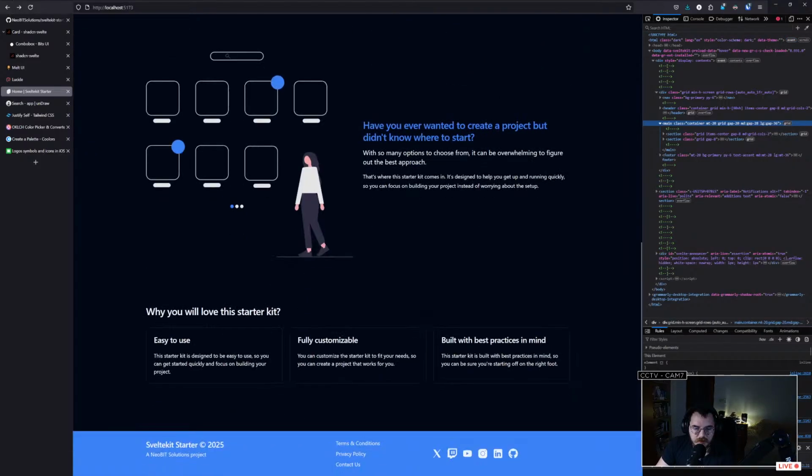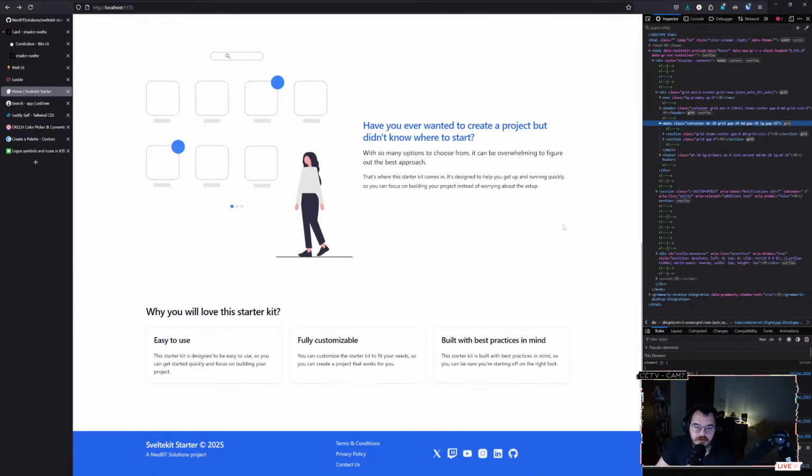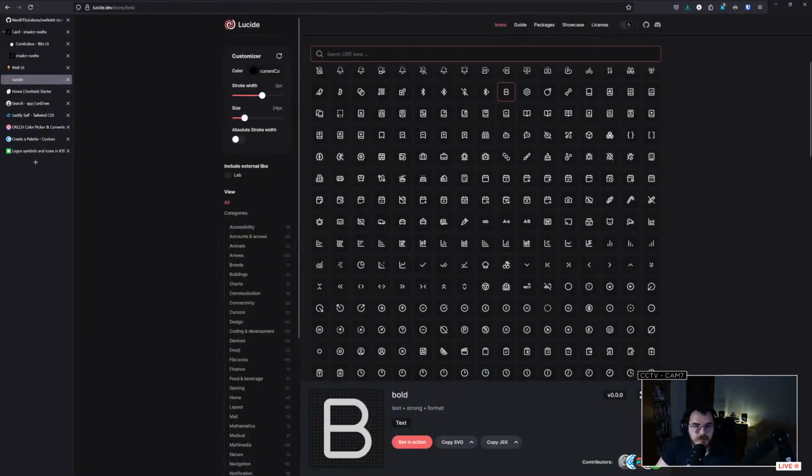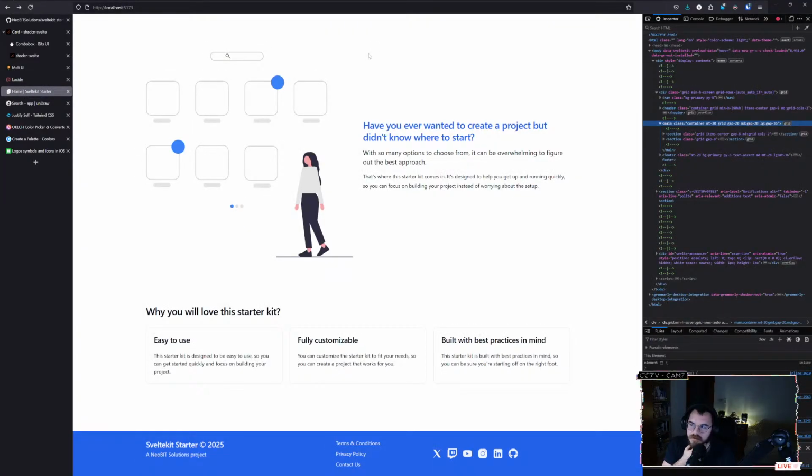And on the dark theme looks good as well. It's just that I would probably like to have some icons here. Let's go to Lucide. What would be representative for easy? Would I use something easy to use?